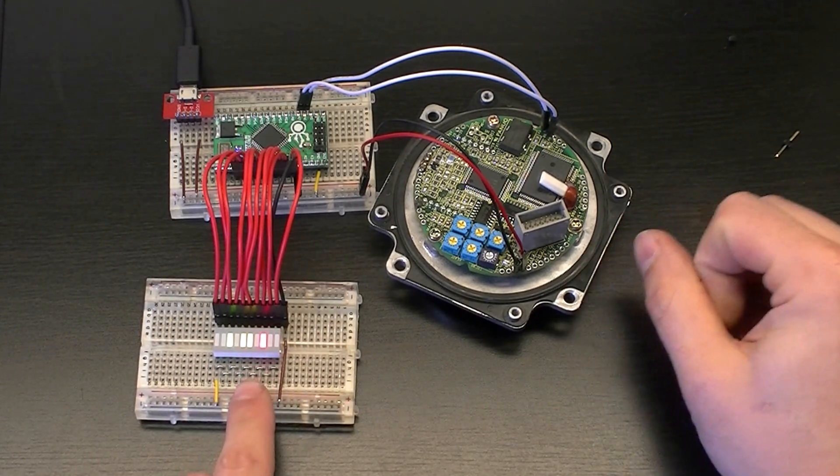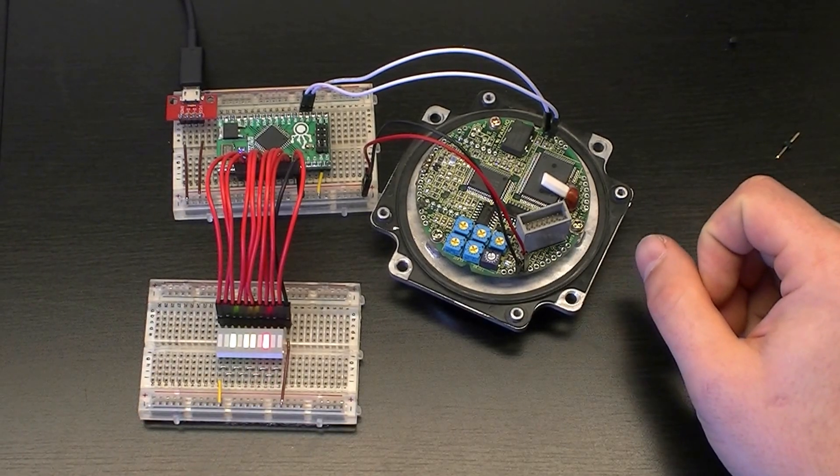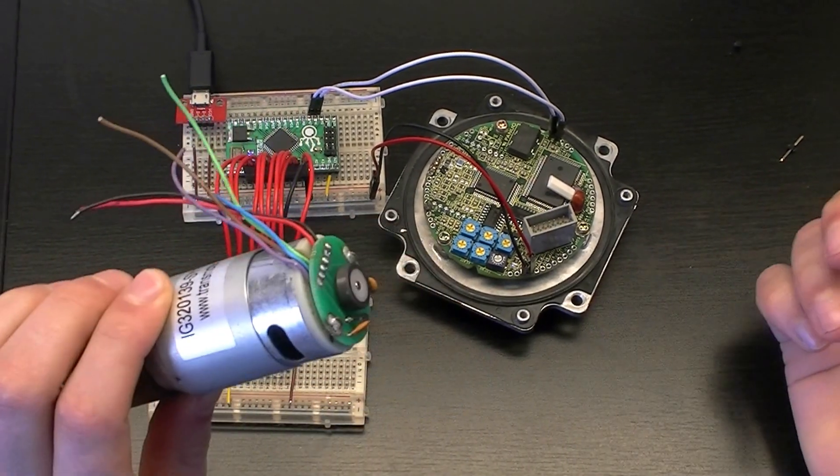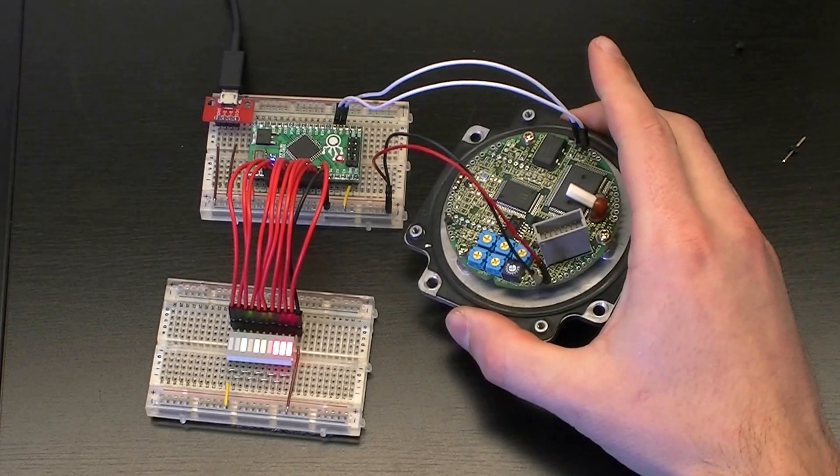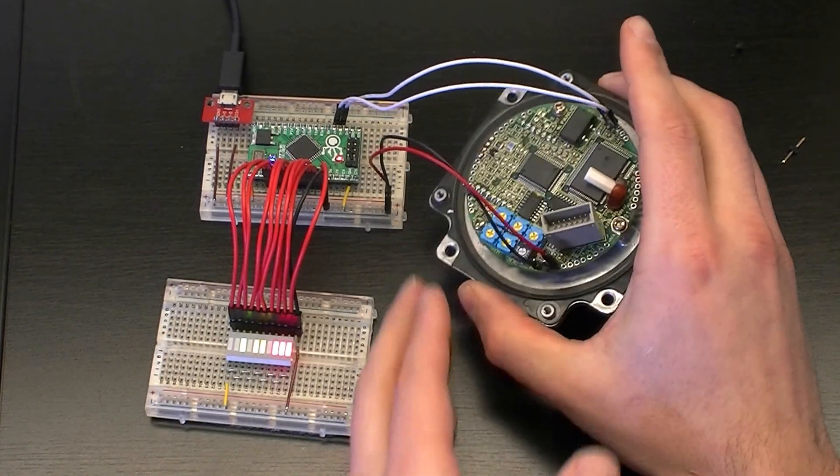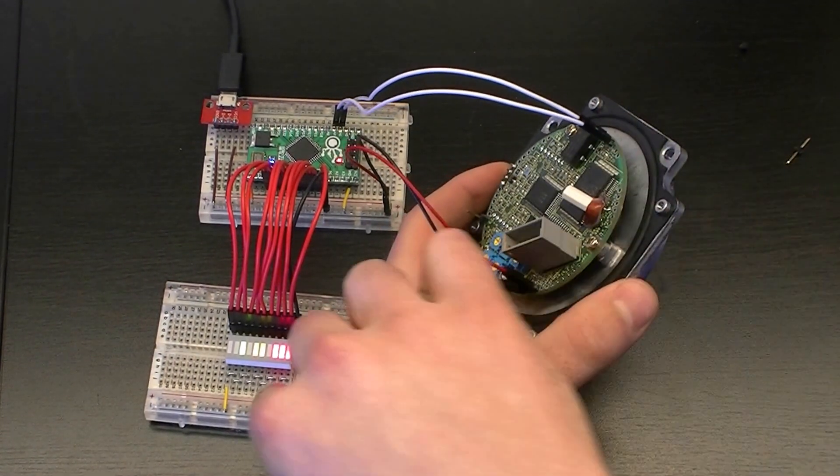Now encoders are rated in their pulses per revolution. This one here we saw maybe is 200 pulses per revolution where this one is somewhere between 4 and 8000. So it's a very big number. So just touching it will cause this to change.